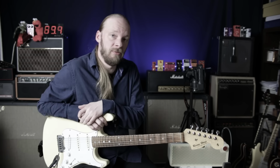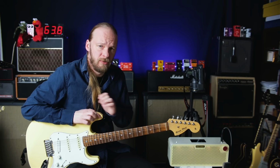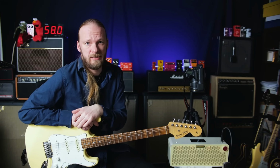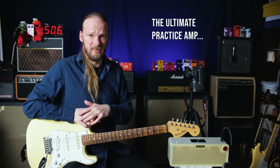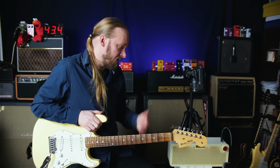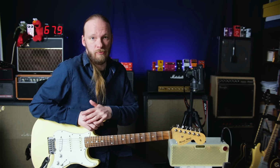I have a serious problem with this amp. This is supposedly the best new practice amp out there, with people calling it things like the ultimate practice amp and stuff like that. It's the Hotone Pulze.